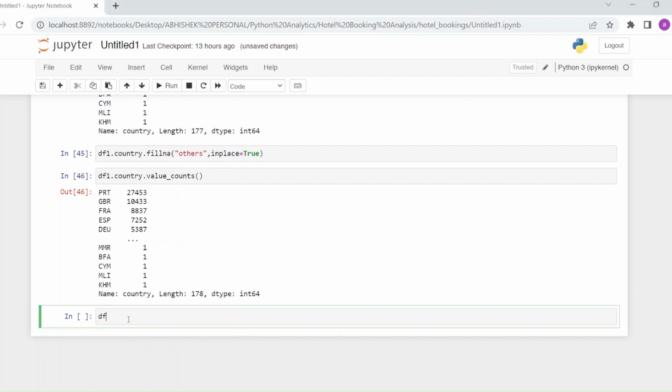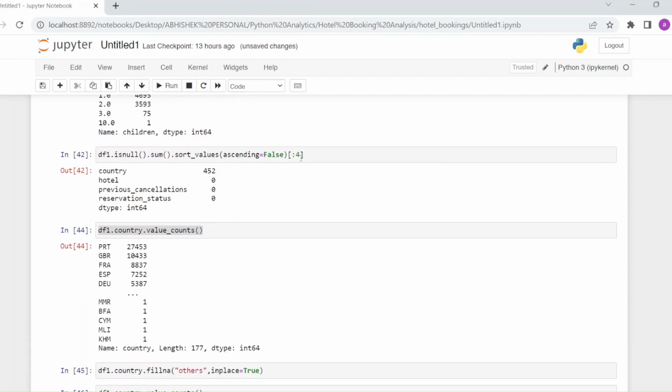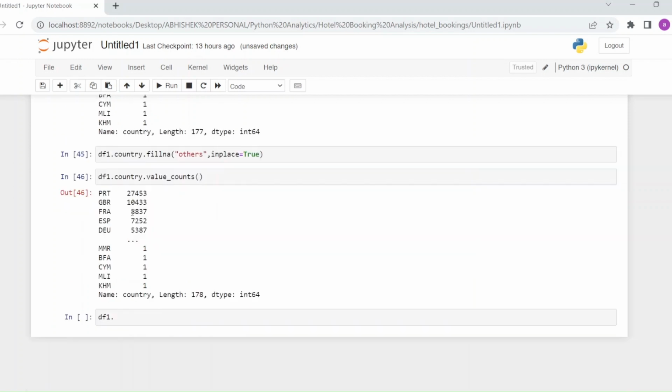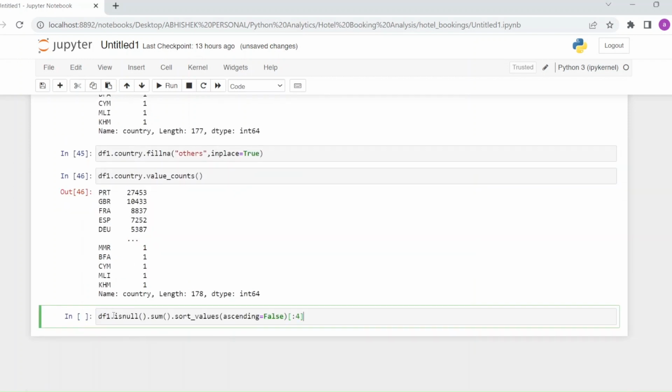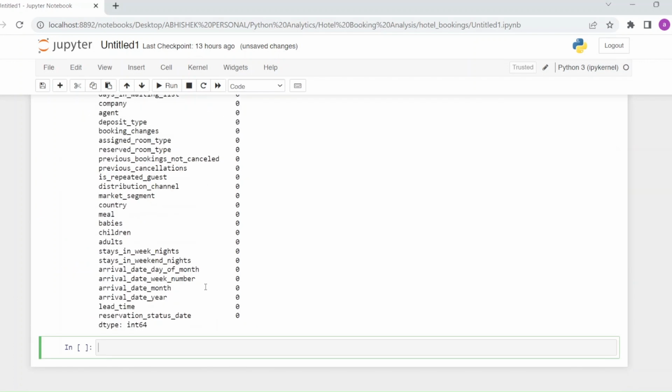Now if we check the null values again, we can see that all the columns now have 0 null values. So we have successfully handled all the null values in our data frame.